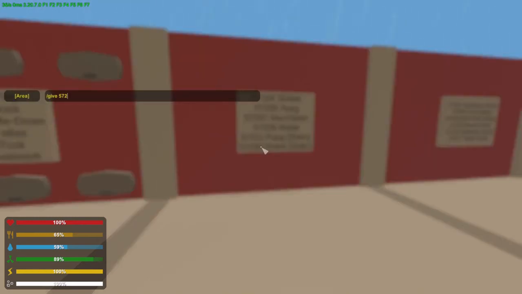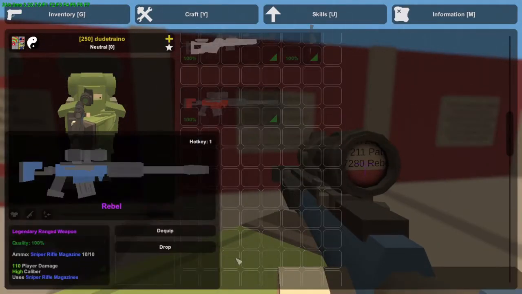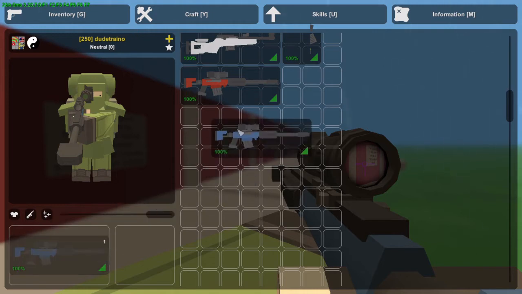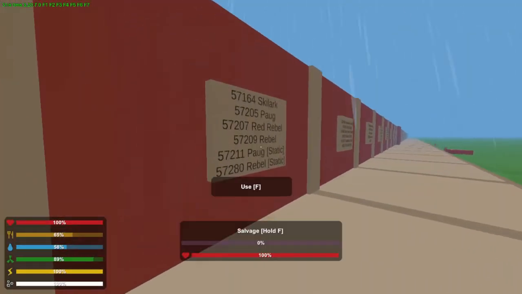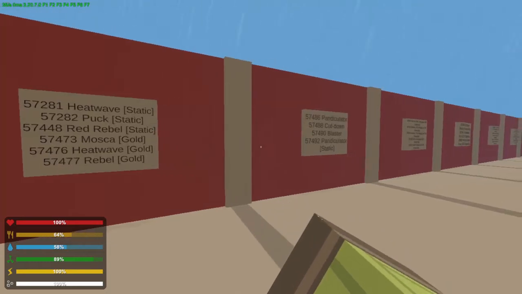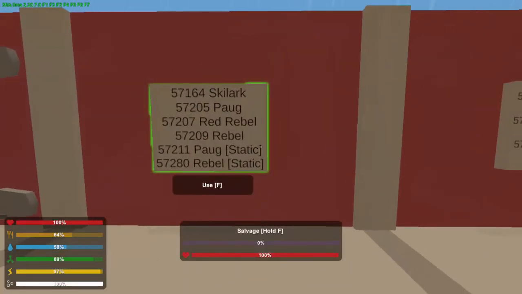Next up, the Null Rebel. It's just the same... Actually, it's a weaker Rebel that does a little bit less damage. One damage less. That damage could tell the difference between kill and not kill. Now, next up, we're about to go through a bunch of statics. The statics are like full-on kitted.